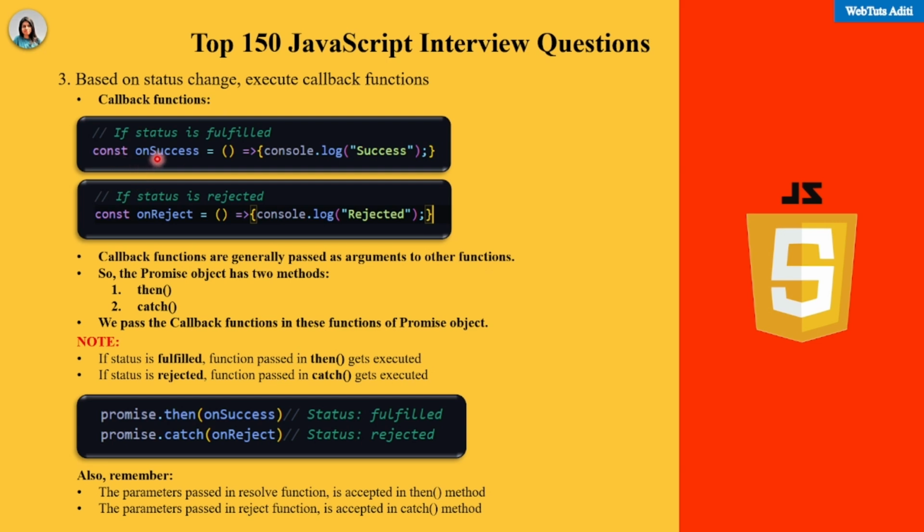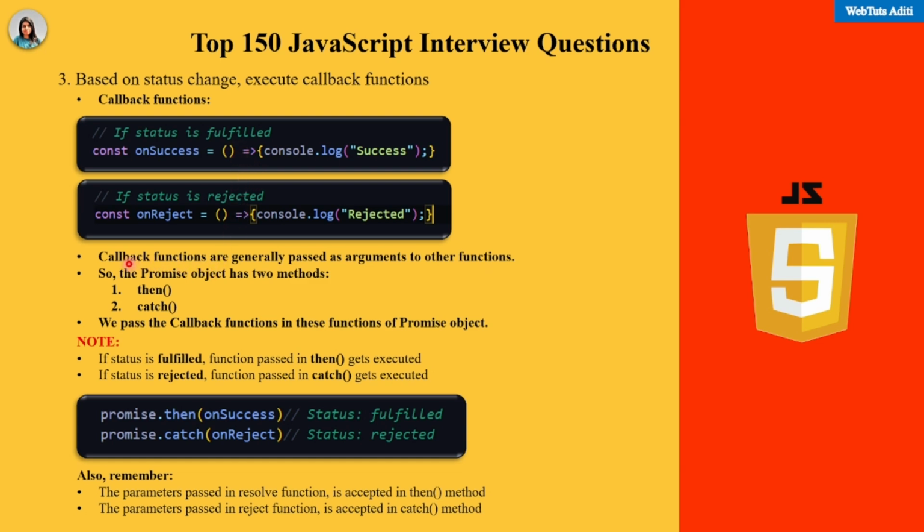I've created these two functions. First one is onSuccess and the second one is onReject. For onSuccess, I'm just printing a success message to the console. You can write inside this body any code you want to run when the promise is fulfilled. And in the reject function, you can see I just printed a rejected message. So these are the two callback functions.